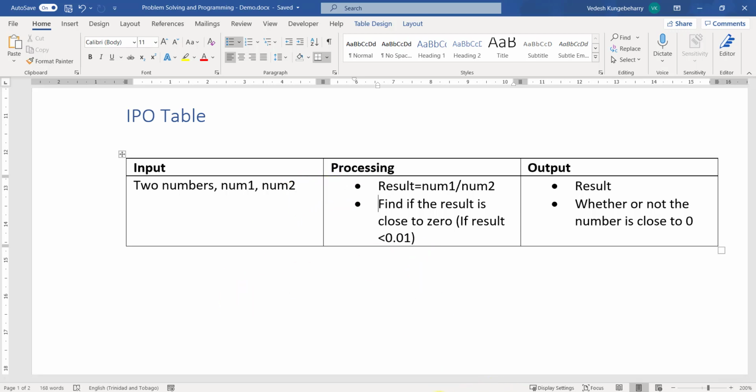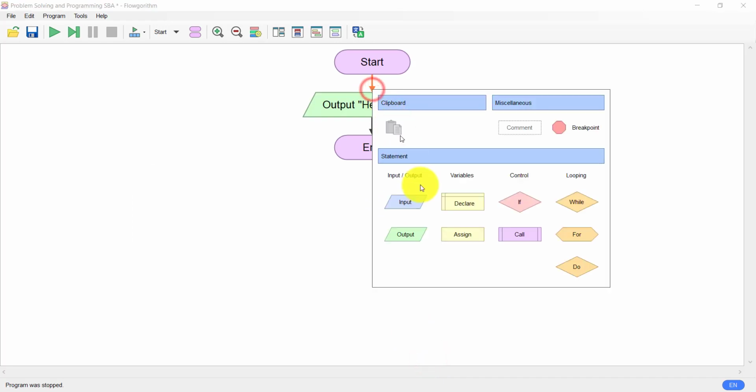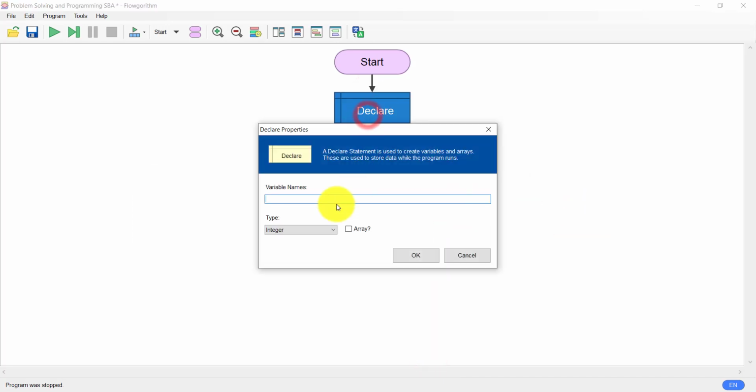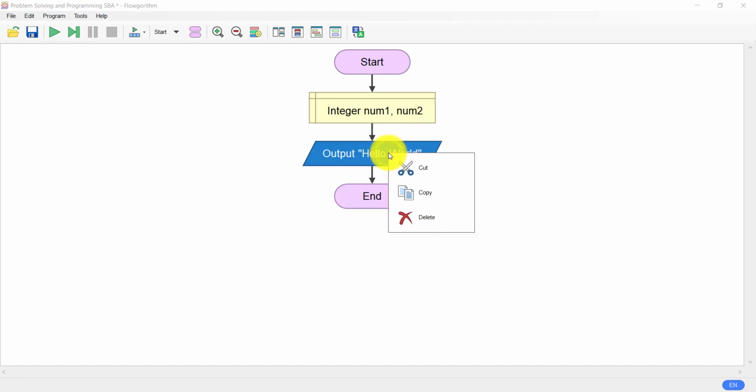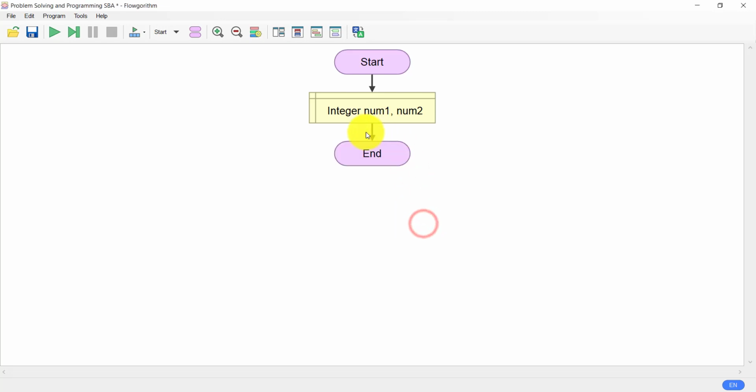So let me go and look at my algorithm. Under the function start here, I'm going to put a declaration. I'm going to make num1, which is an integer, and num2. Somebody type in the chat for me: is my screen visible enough for you? Can you see what's going on my screen? Alright, good. Yes, that's great.